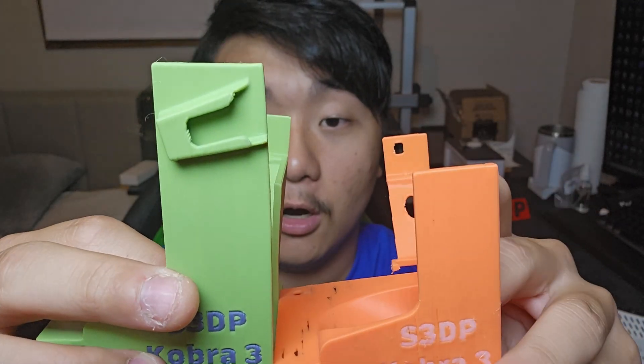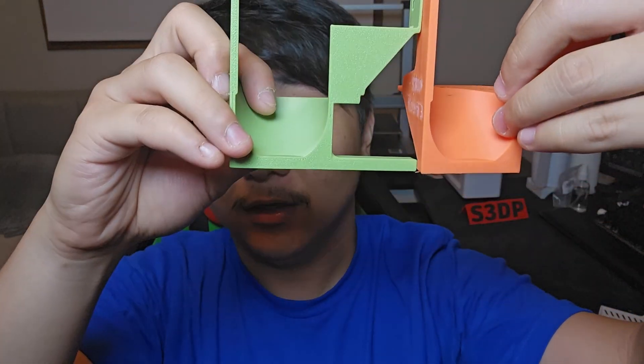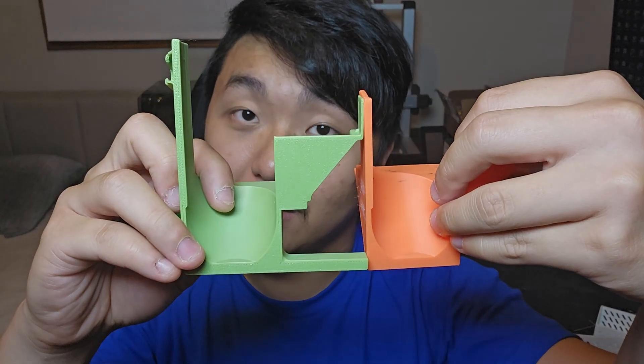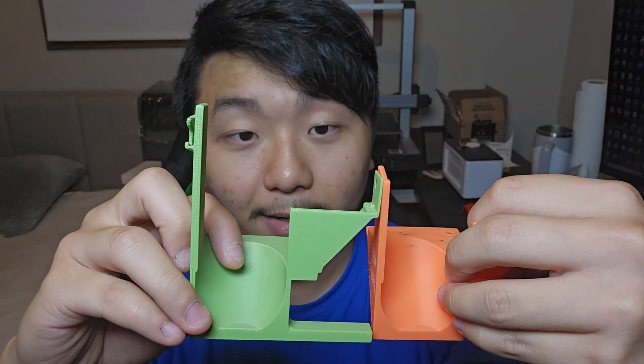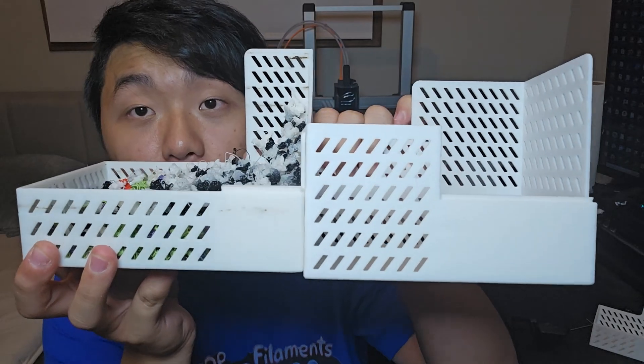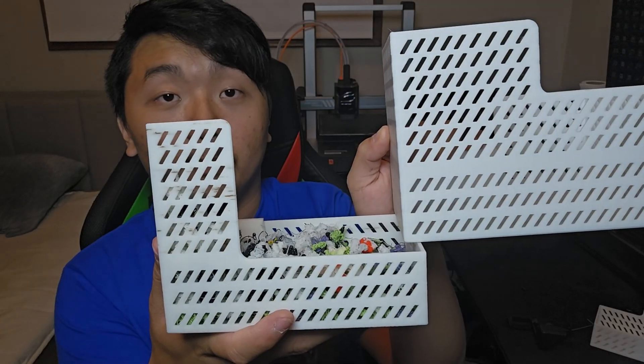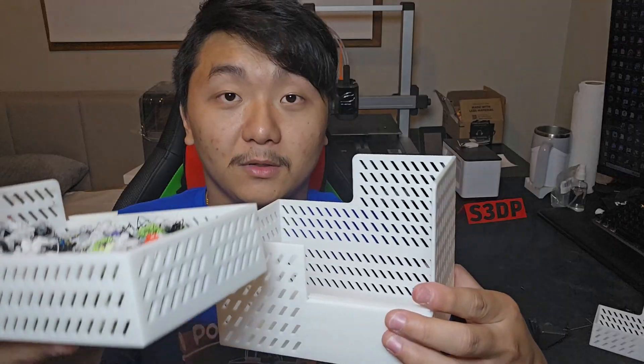Just for comparison — old version, new version. This is actually a lot taller. The taller height accommodates the camera, and the connection down here is quite longer so that it has more to attach to and does not break. But other than that, everything is basically the same, just a huge difference in bin size. I'm going to pour the old filament into the new bin to see how much it actually fills — that's a comparison of the back wall for the poops to hit. So let's pour it in.